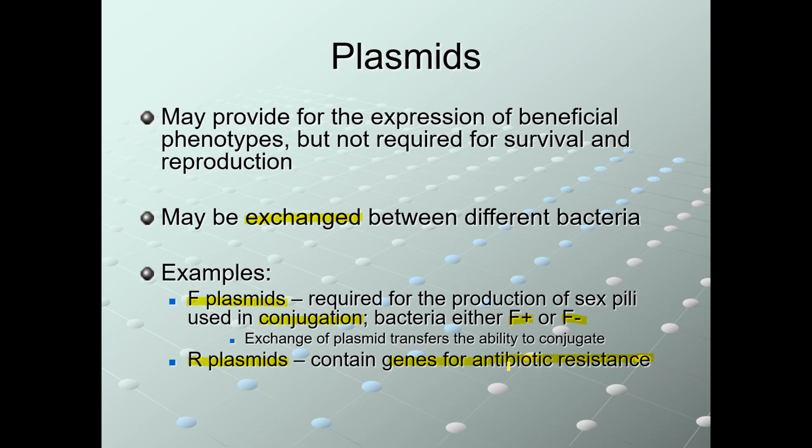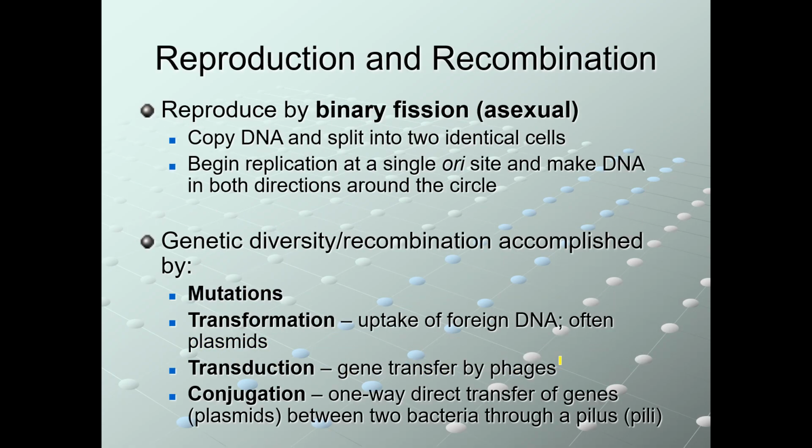Antibiotic resistance is going to be a very important, what we call a selectable marker of how do we know the bacteria got the information. And so what we can do is we can use this to determine which bacteria received the plasmid and which did not. So we'll talk about that more later. For now, just understand that plasmids are these extra smaller circles of DNA that you'll find in bacteria. They may give some additional traits such as the ability to conjugate or antibiotic resistance.